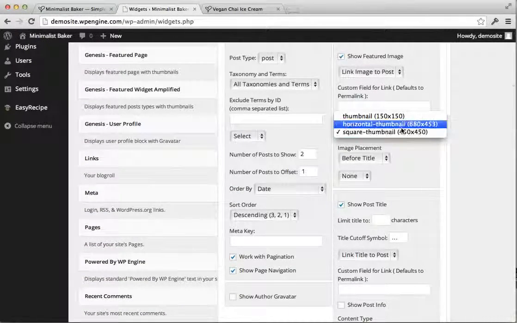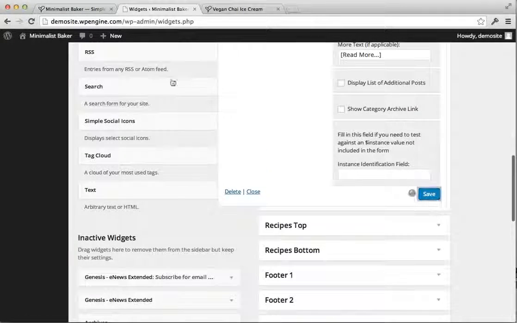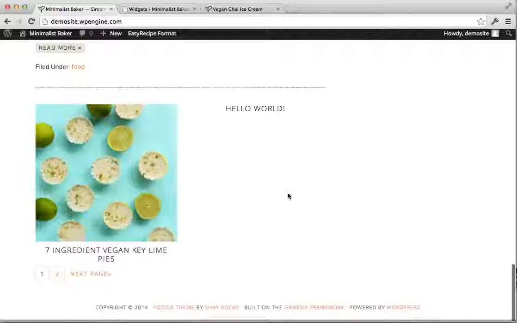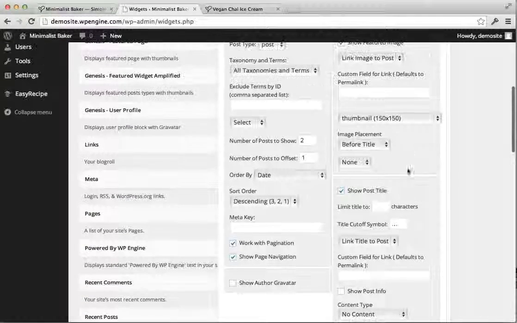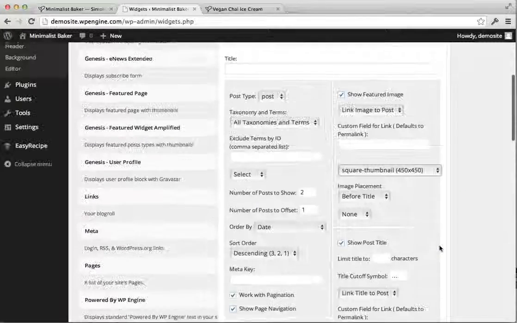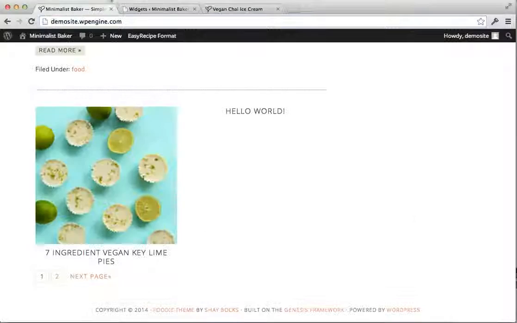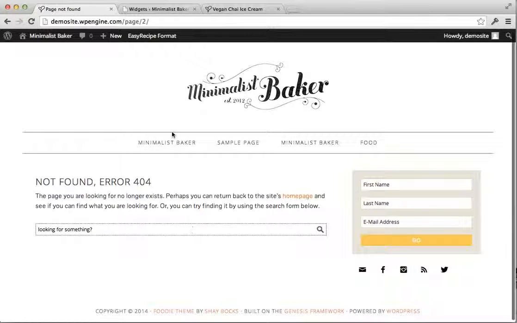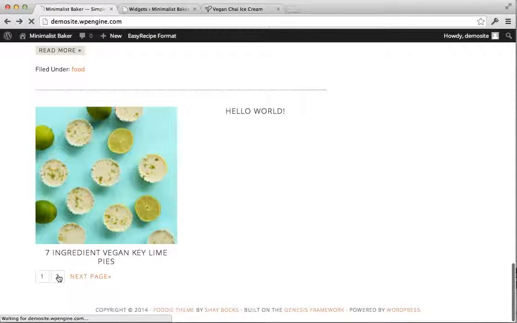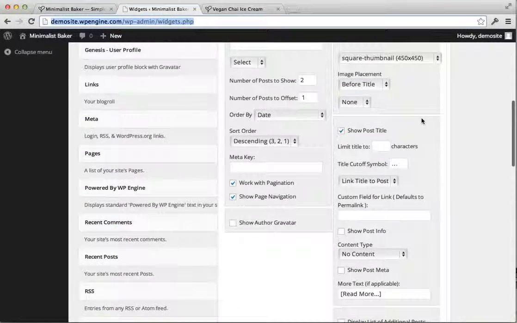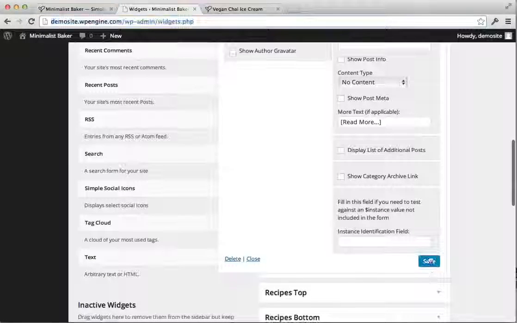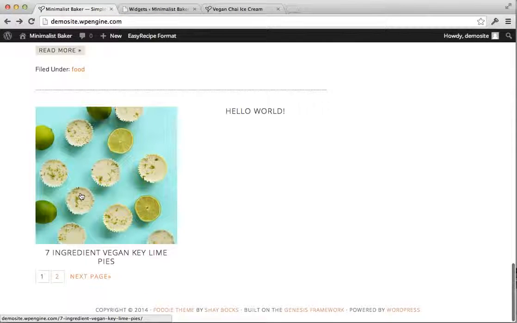If you want, you could also use these thumbnails, 150 by 150. Kind of gives you a different feel for, oh, actually it doesn't work on this one. I'm confusing it with another one. But in any case, I don't have a second page, but right now, the more posts you add, these will be automatically populated as well. This is, again, a huge feature of Foodie. And now that I say this, that 150 pixel image is showing up. It's just stretching it, so it's not looking very good. So I do actually want to make sure that I've got this 450 by 450 showing up. Let's go ahead and refresh that and see what I mean. See, that's looking way better.